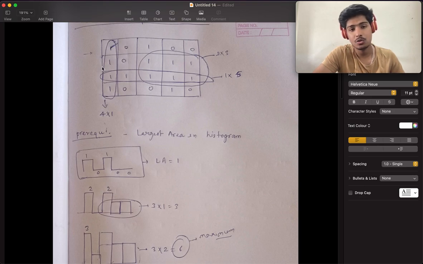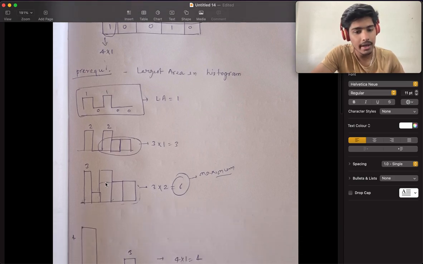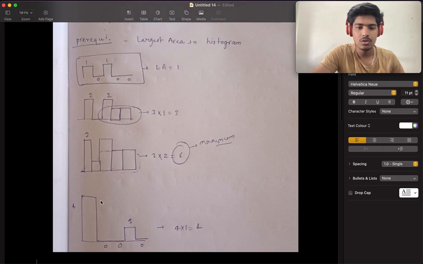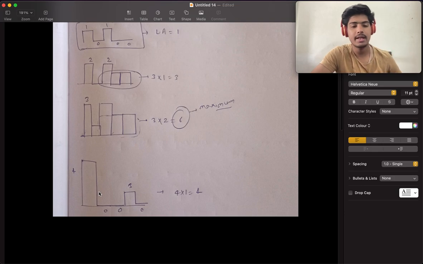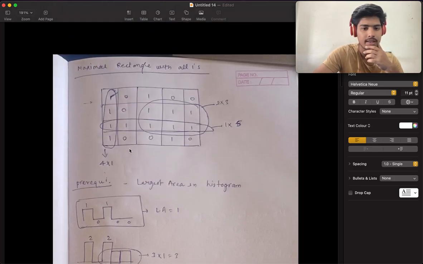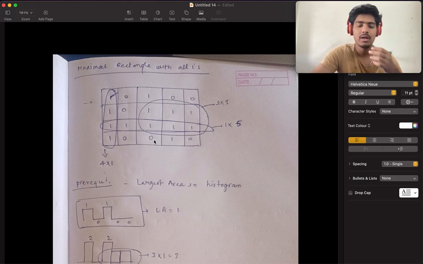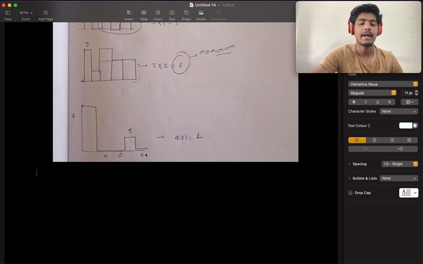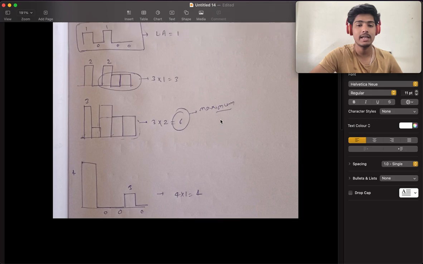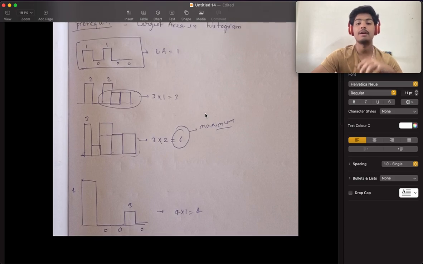Now we are at the index 2. So we can create 3, 1, 3, 2, 2. The area will be like 3 into 2, because we have to take the maximum area of this grid. So 3 into 2 will be the area, and similarly we can create this 4, 0, 0, 3, 0. You can see here the base is 0, so that's why we are taking 0. Here also the base is 0, that's why we are taking 0. Here the base is 1, so we can add up 1 plus 1 plus 1, 2, 3, so that's why it will be 3. And again 0, so the area will be 4 into 1. So now you can see the maximum area of the grid is 3 into 2, which is 6. So that's why we will return 6.